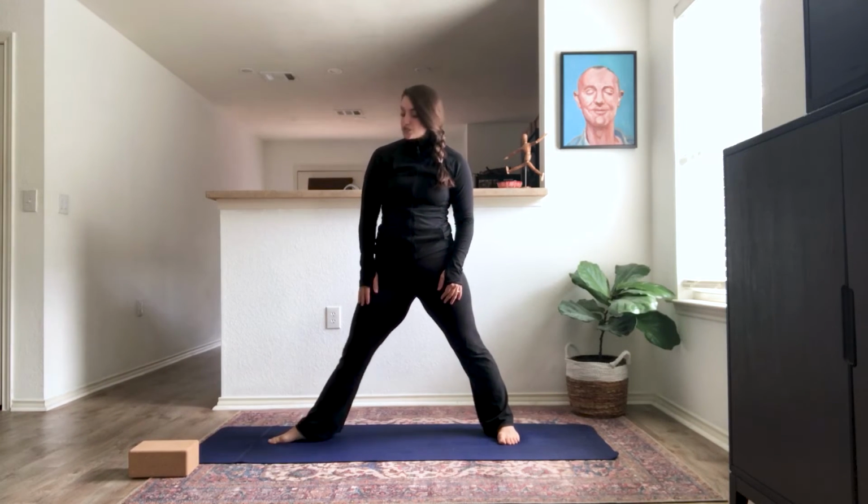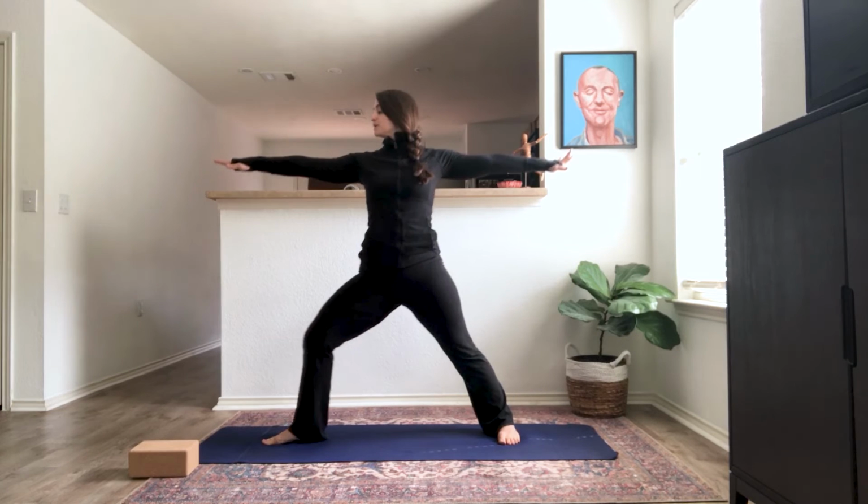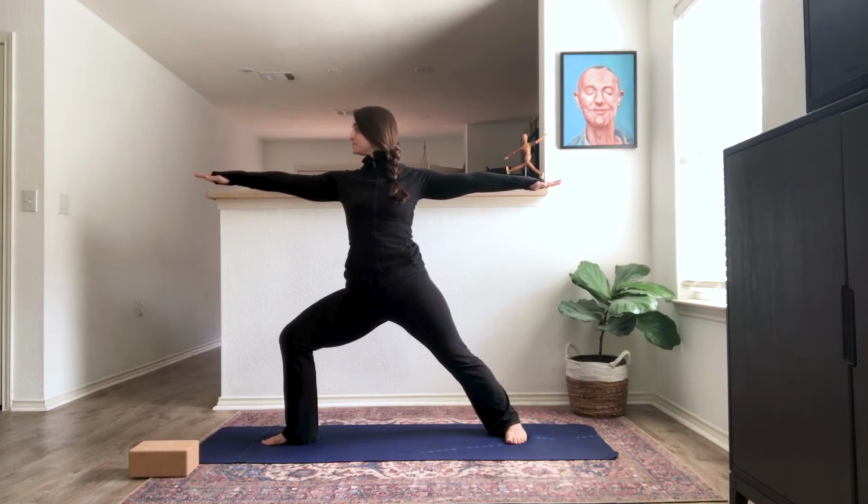Then we'll come into a warrior two or Virabhadrasana 2. So you'll turn your foot out that will face toward the front of your mat so that the toes reach right to the front of the mat. Take your arms wide and then look over the hand that's in front. From here, bend your front knee forward.